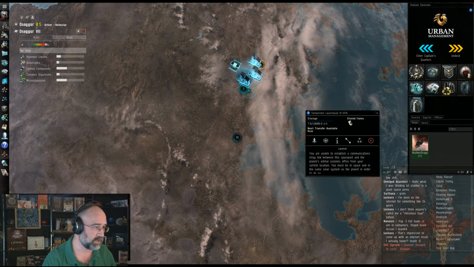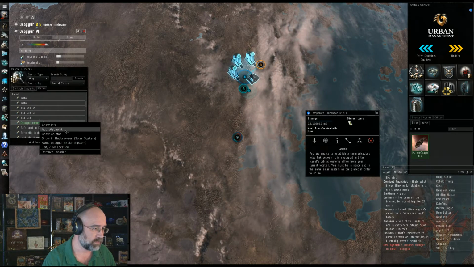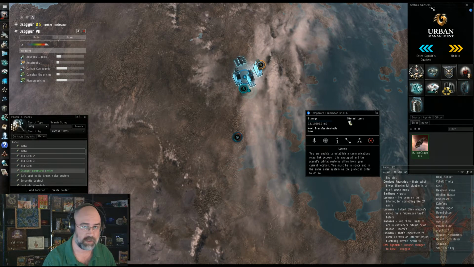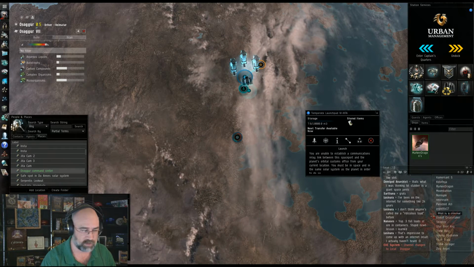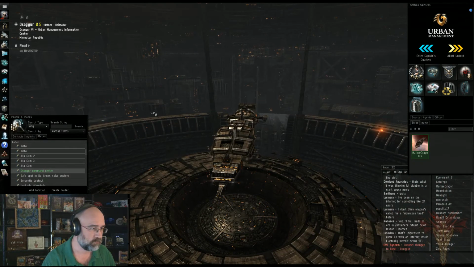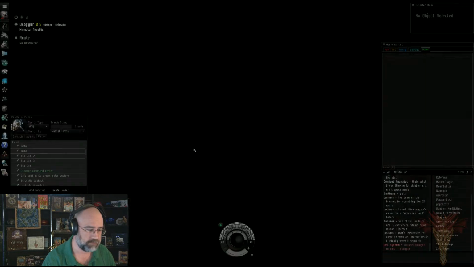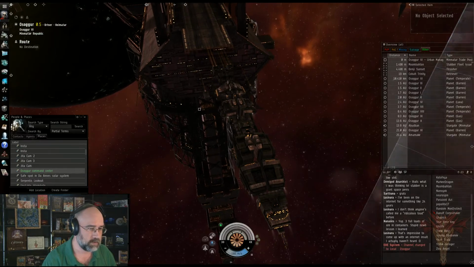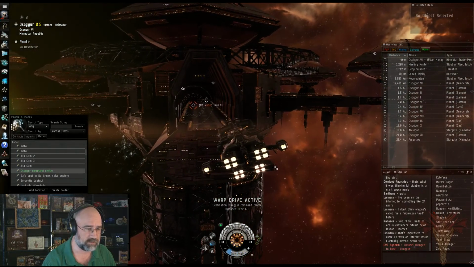So let's see here. I'm gonna bring up my thing here. Interesting. Okay, well, I'll head out here. Let's see. Red flashing skull. Pilot is a criminal. Okay. You don't have to worry about that in high sec. Yeah. Okay, I'm warping out there. And I get to fly right through the station.